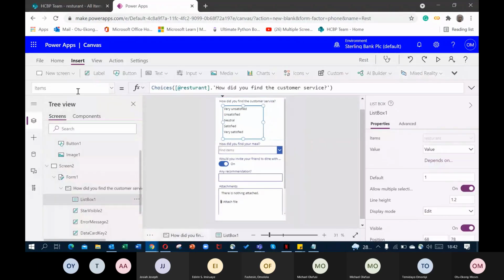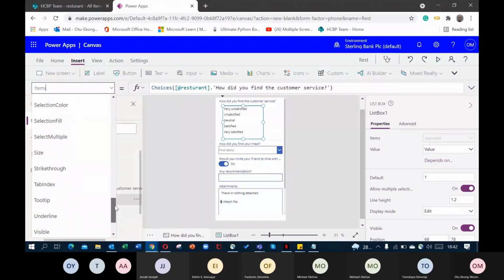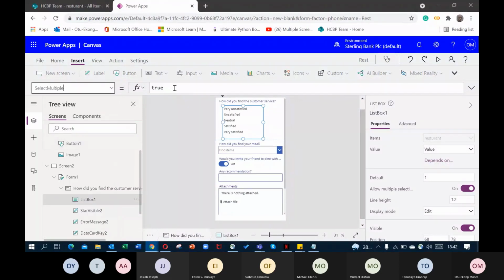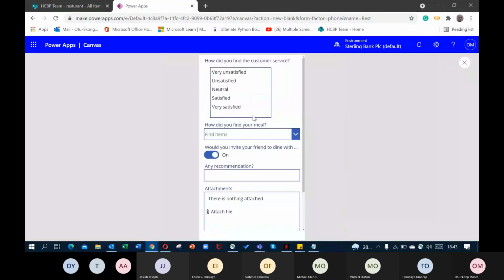So I will check one of the properties, which is termed select multiple. The default is true, but I want that to be false, so my users can only select one item. Let's see how it goes. Just one. Yeah, beautiful.